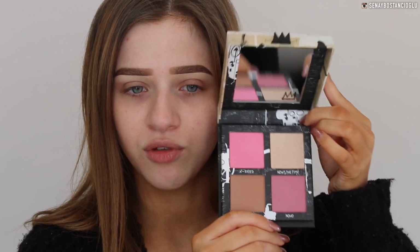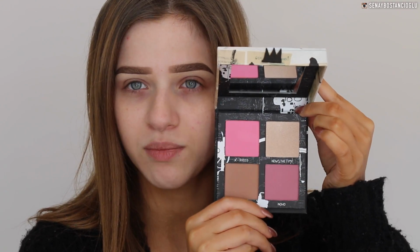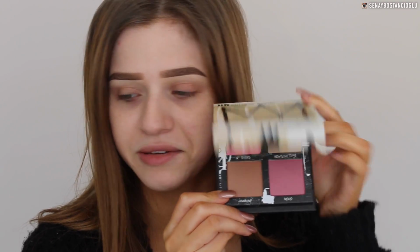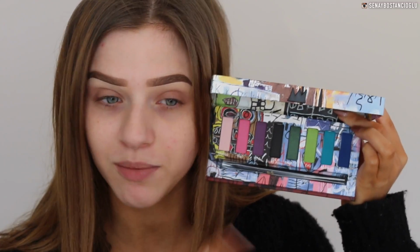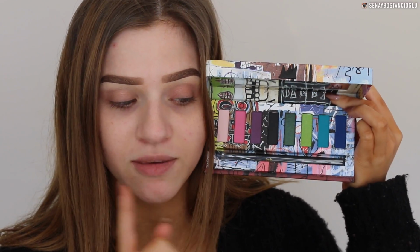So this one is actually like a blush and bronzer. I'll give you guys a quick overview of all the products in the collection. So we've got the blushes, highlighter, bronzer. So we've got an eyeshadow palette here. This is the more neutral eyeshadow palette. This is the other eyeshadow palette, which is very bright and vibrant. I really want to play with this one today. I think I'm going to mix and match between the two eyeshadow palettes.